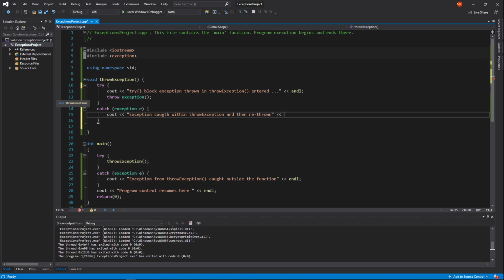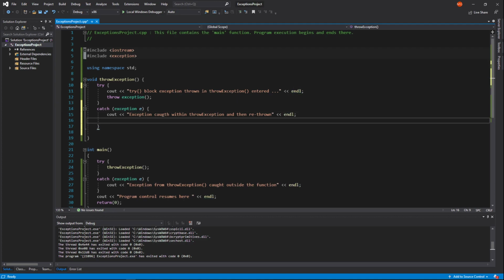And then we say endl. And then here, all I do is say throw. I take that exception, and then I rethrow it. So the same thing will happen, but it's thrown and caught within the same function using the try catch block, and then it's caught outside the function as well. So it's handled basically.